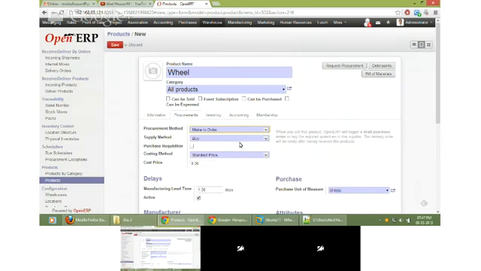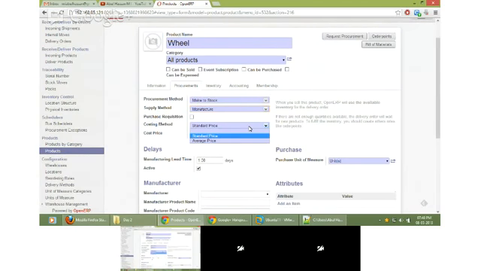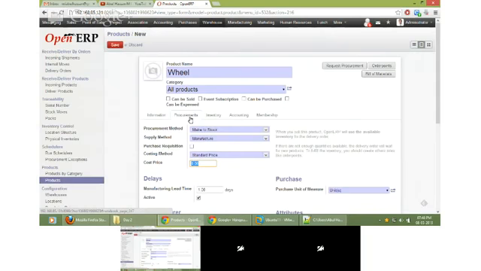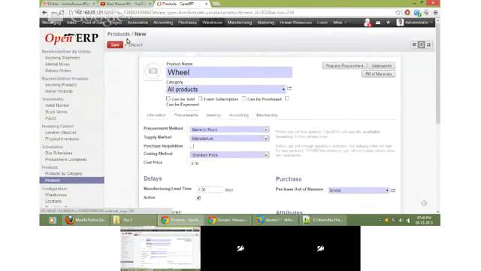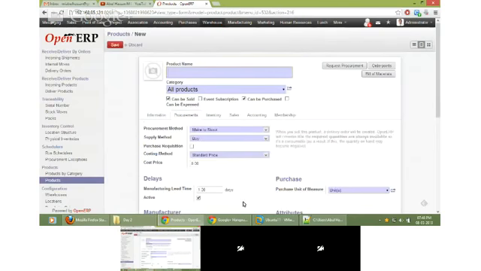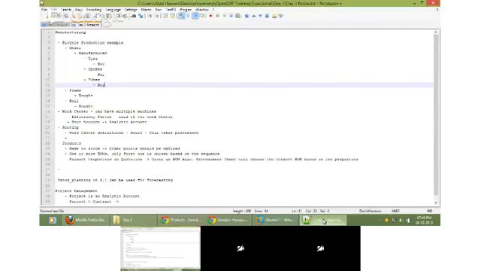It can be make to stock or make to order; let it be make to stock. Supply method is manufacture, and costing method is standard price or average price, that depends. Even cost price is not included because you are not going to sell the product. Now save.